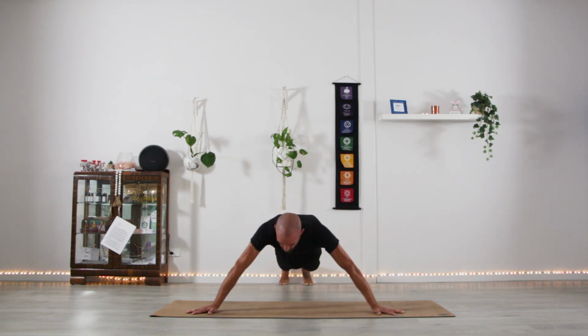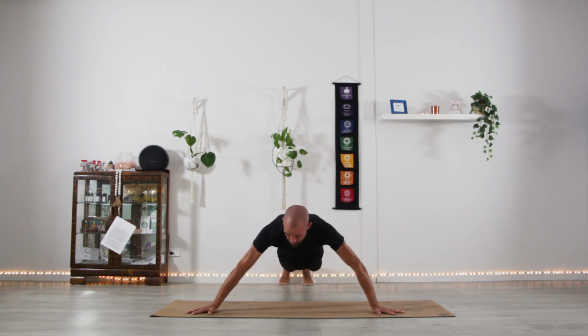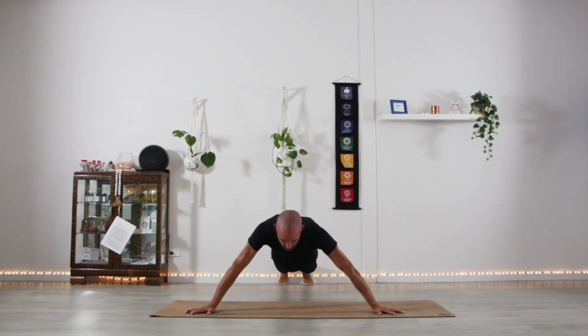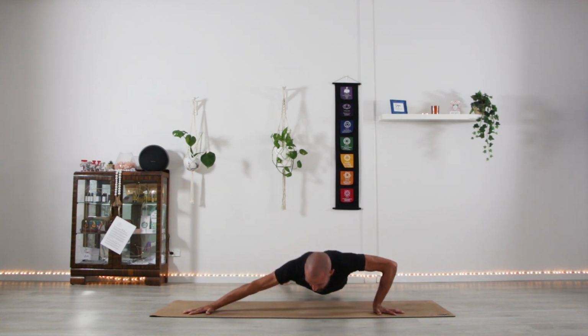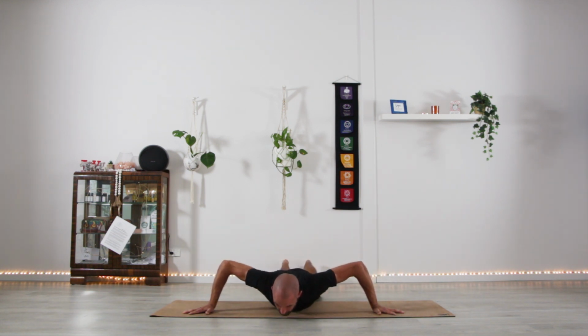And keeping the right arm straight. Inhale, right side. Exhale, straight. Inhale, left side. Right arm straight. Last one on each side. And lower down to the mat.